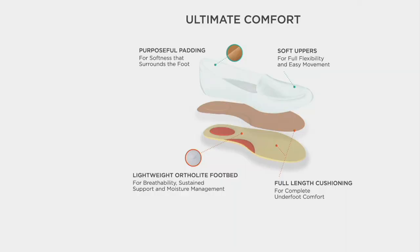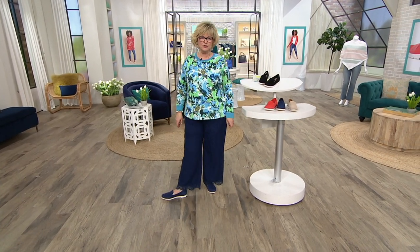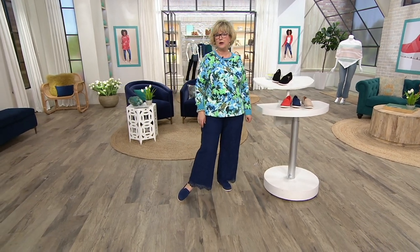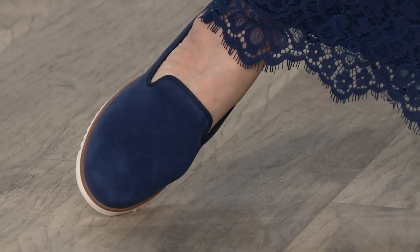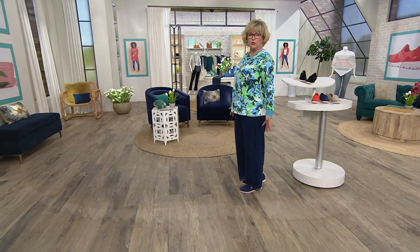You have 10 millimeters of cushioning at the heel. It's not like we just give you memory foam from heel-to-toe at Clarks — we're giving it to you in strategic spots that you really need it to feel the comfort. These are so comfortable. I have these fun little wide-leg lace sort of beach pants coming up with Isaac, and look how cute they are with this flat. I could also get away with wearing that wedge we had on at the beginning of the show, but these are so comfortable and this is my style — I wear flats.